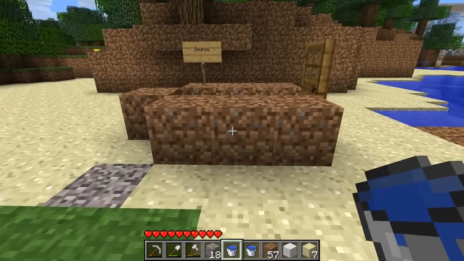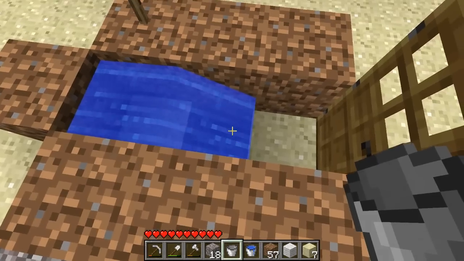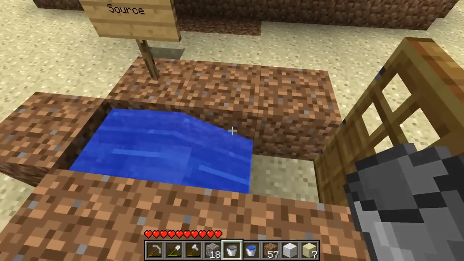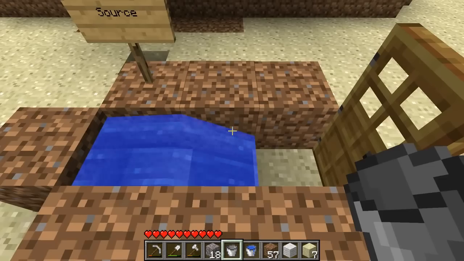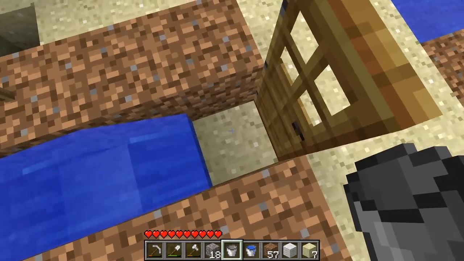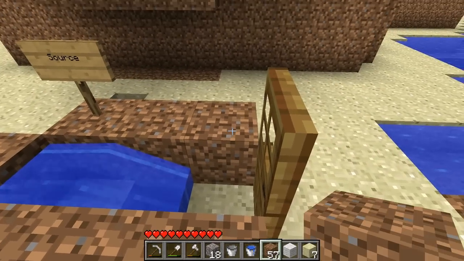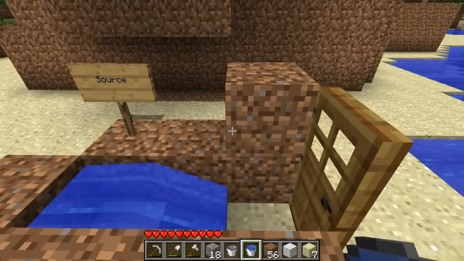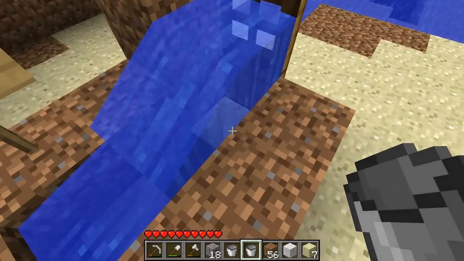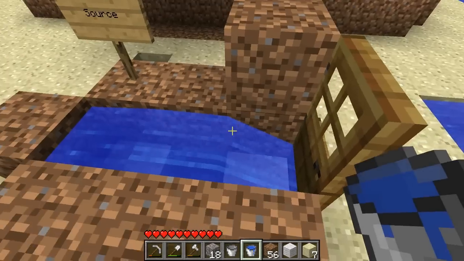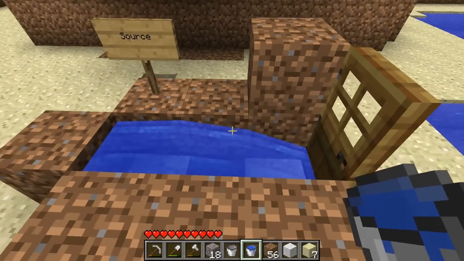Let's look at another example. Let's say we place a water block here, and we want it to flow down there, but we also want the water to go all the way up to the door. How can we make that happen? Well, we need a water stream to touch this one here above the sand. So one way we could do that is to place our water against the soil here. A stream will flow down, and when we remove it, the water is now going all the way up to the door, and it's also flowing down.